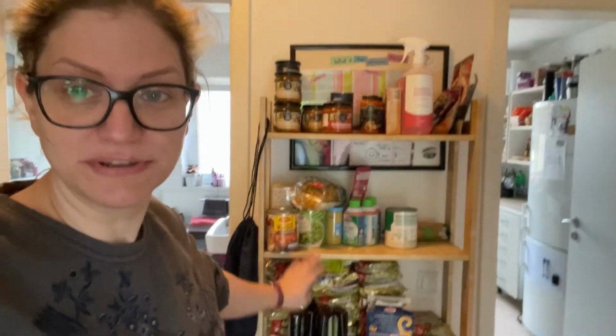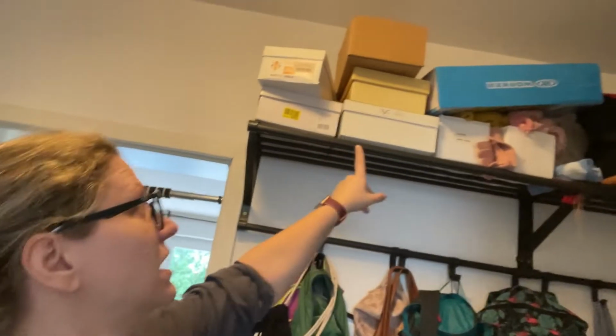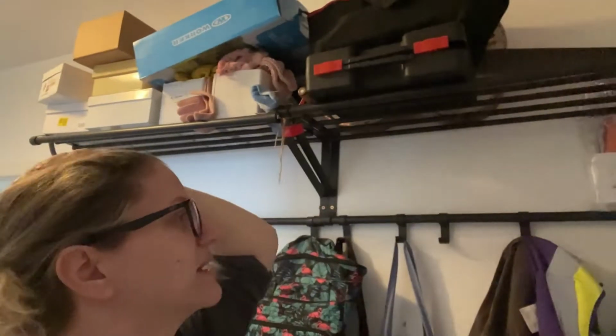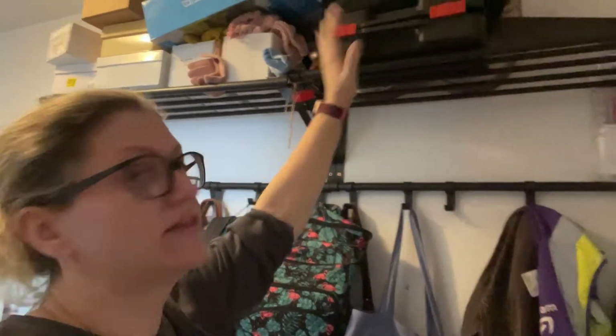The shelf has already been cleaned out with so much. Next, we have some bags and jackets. I don't think I'm ready for this challenge. Up here we have some shoes that I'm thinking about putting up because they're new, unworn, but maybe I can also put these tools into the garage because I won't be able to use those for the van. They're way too big. I want to get a small, tiny version. And then this clear cover that I bought and never used, we can put that into the garage.